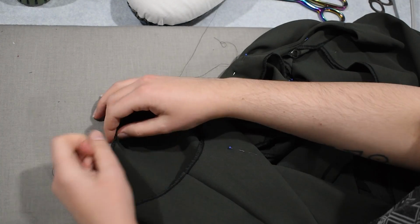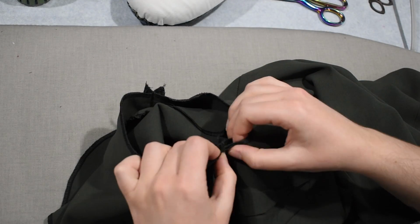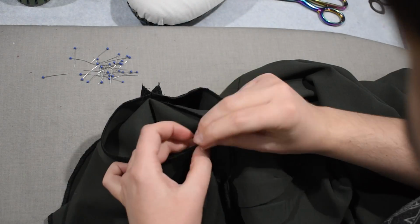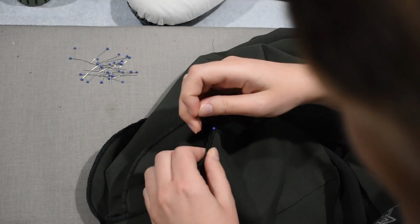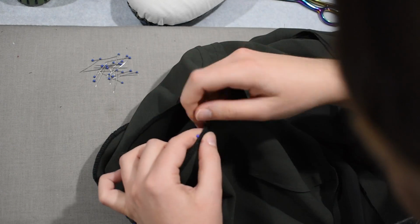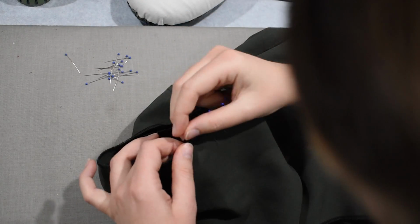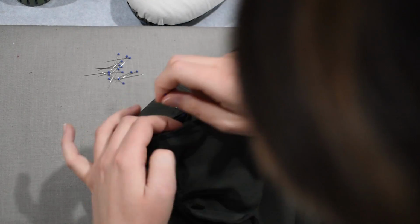Again, I put a single line of gathering stitching along my sleeve caps to curl them over just a little bit like this, because sleeves usually have a bit of ease built into them in the sleeve cap so that it rolls over the top of your shoulder. It's not actually a puff sleeve. The gathering doesn't result in actual gathering on the sleeve itself. It just helps it roll over the edge.